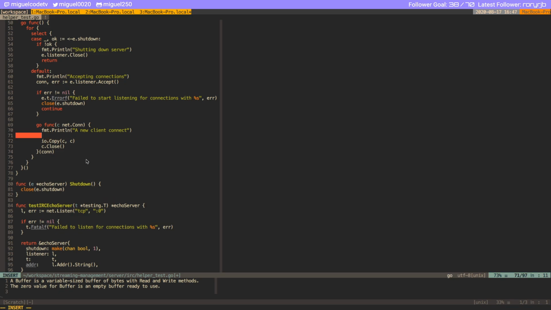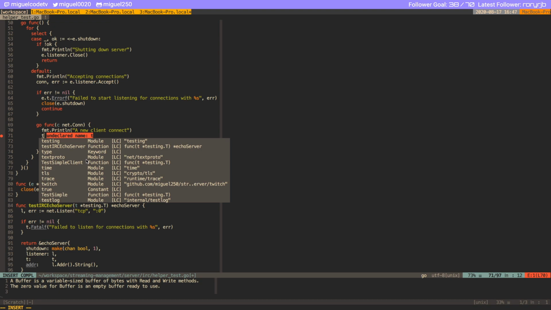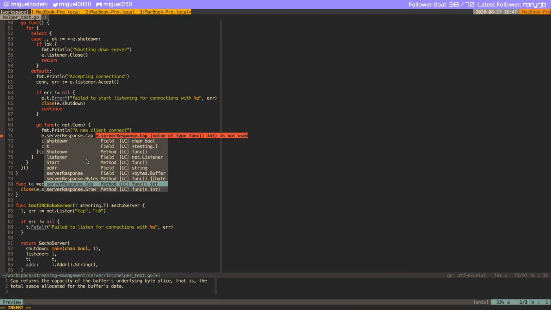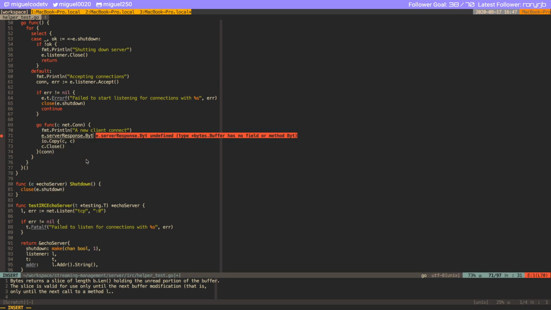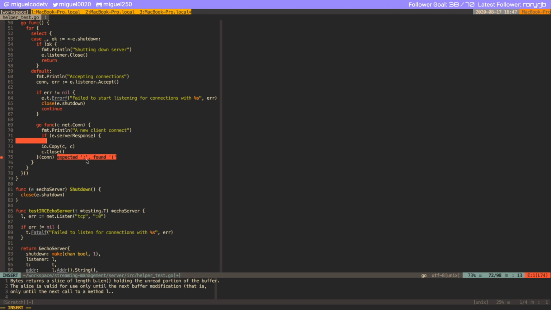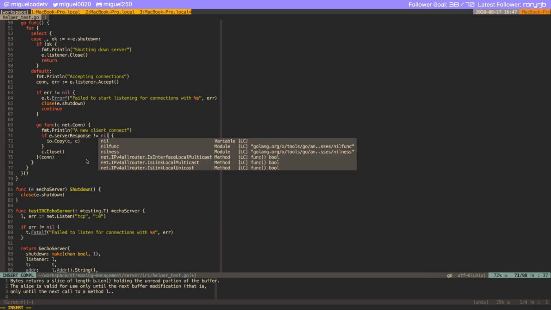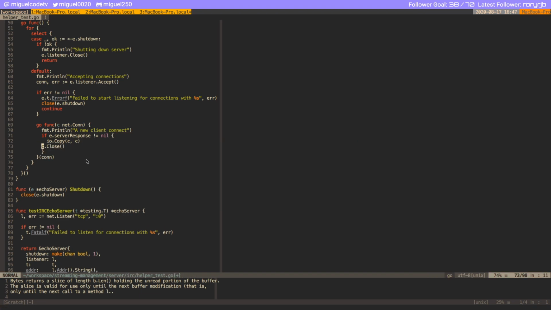And so here we just have to do e dot response, so whatever response we get, so we just have to check if it's nil. If it's nil, we are just gonna do what we usually do. Yeah, so we check if it's nil, we just do what we usually do, and that just keeps our test running, working.